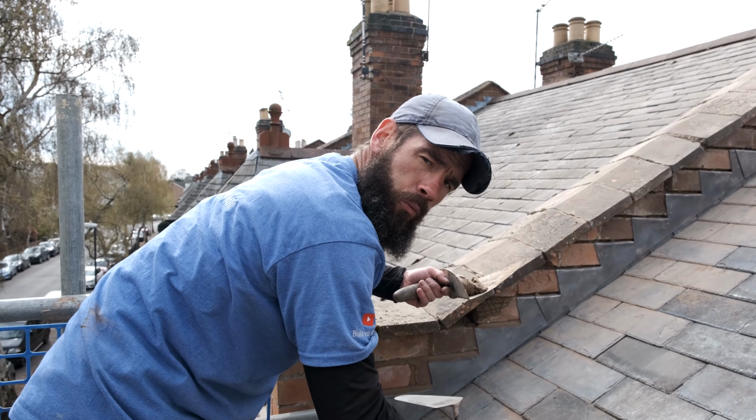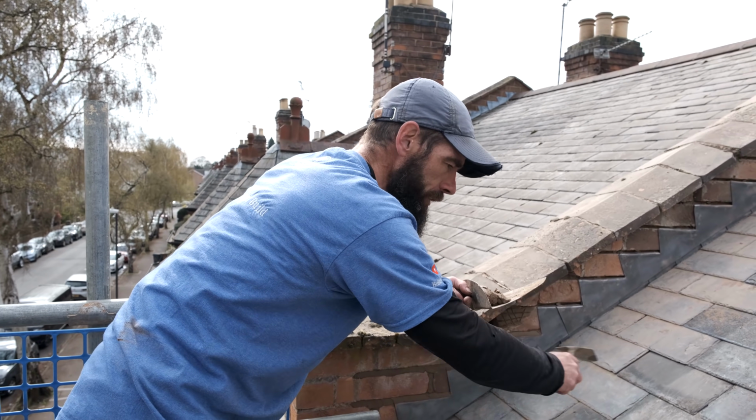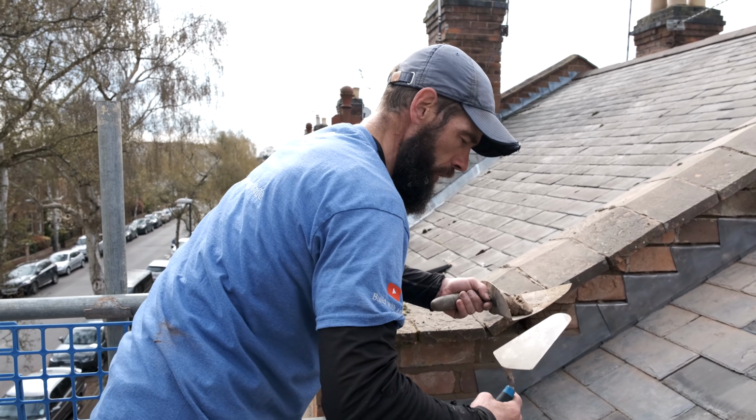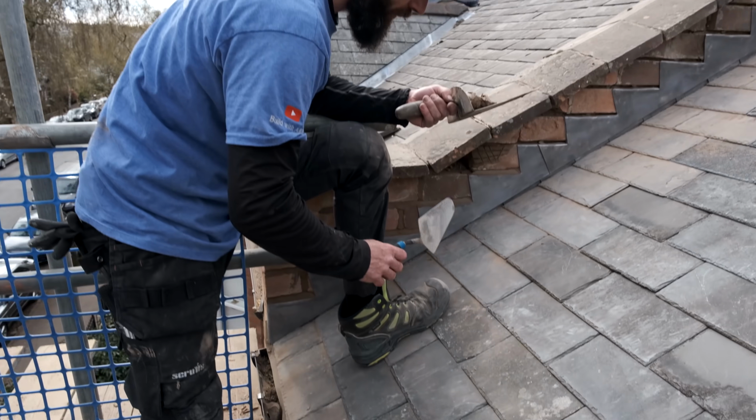Don't want to put too much weight on these slates now, okay? In a minute, I am going to shoot off. Going to go and get myself a bit of insulation board. I'm going to lay it on the roof and then I'll be able to work on the roof. I'm not applying any pressure on my foot now. This is literally just there for balance.